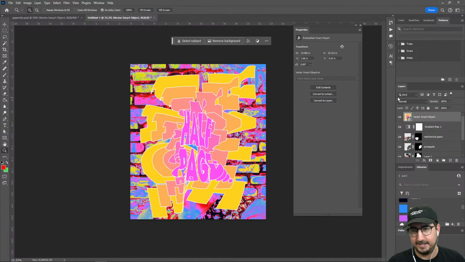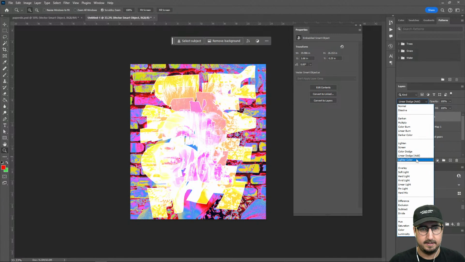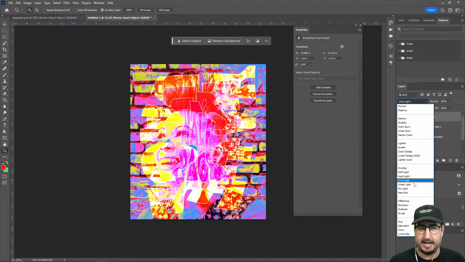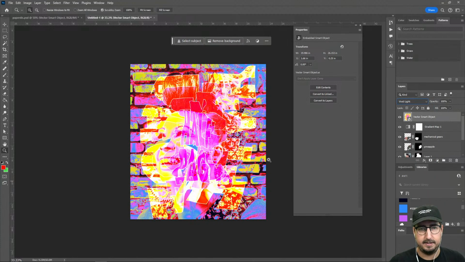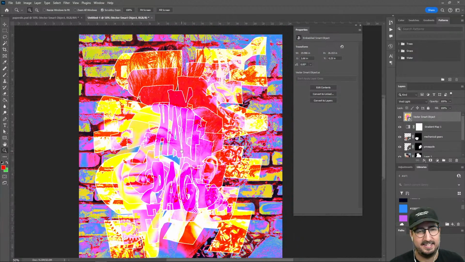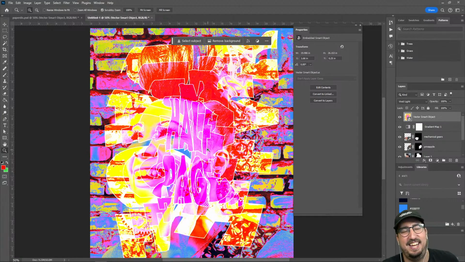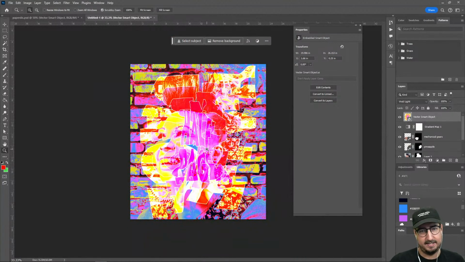So we got this here. Oh my goodness. And we're going to change a blending mode here. I think hard light is looking interesting. Ooh, vivid light actually looks really cool. We're just scrolling through here to see if anything looks good. I think I like vivid light the best. Boom. This is insane. Yes, we are making all of the things. Okay, cool. I'm not mad about this at all.